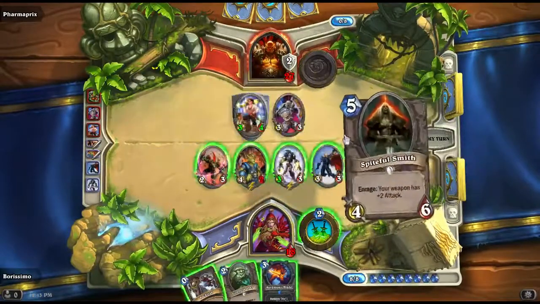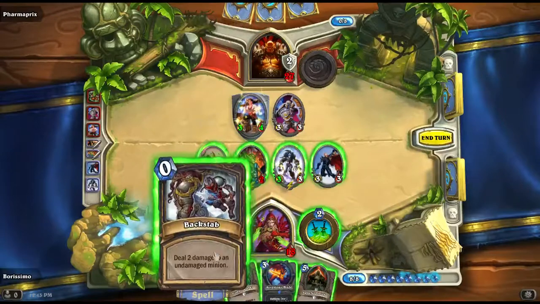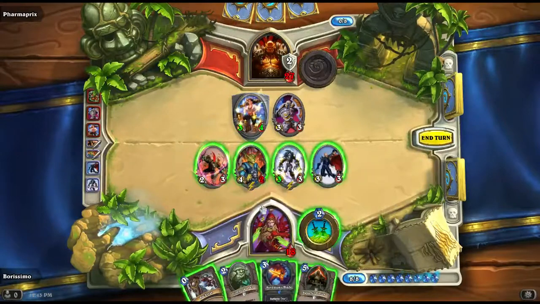Okay, let's take a look at what we get. Ooh, Spiteful Smith is interesting. I could, again, do the trick. I could play it. I could backstab it. I have enough mana to play Perdition's Blade. It's definitely an interesting possibility. This Blade would be pretty good. We'll hang on to that, though.